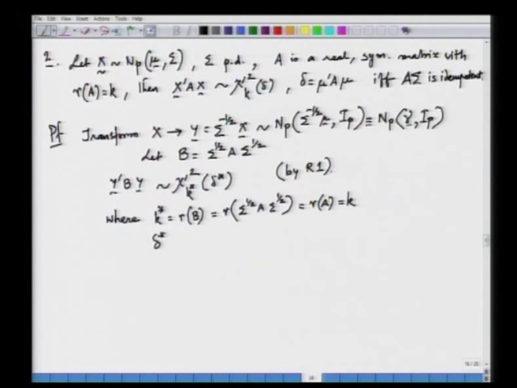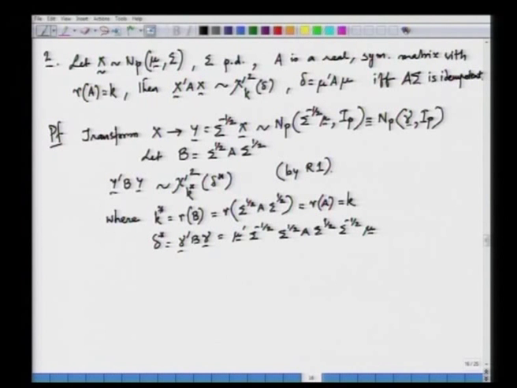Let us see what is now happening to delta star. Again by our earlier result, there it was mu transpose B mu. Here it is going to be the new mean vector, which is gamma. So, this is nothing but gamma transpose B gamma. Now, let us use the original forms of gamma and B in terms of sigma, mu, A, etc. So, this is nothing but mu transpose. We are first replacing gamma transpose; it is a symmetric matrix, so transpose does not make a difference. Then we put what we have used for B, sigma half A sigma half, and then again for gamma we have sigma minus half mu.